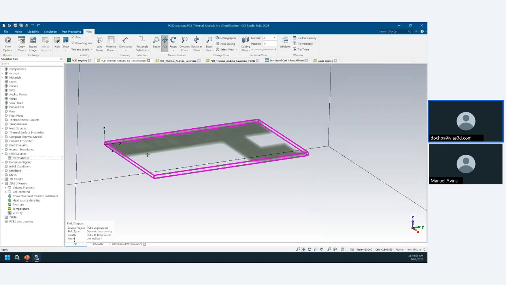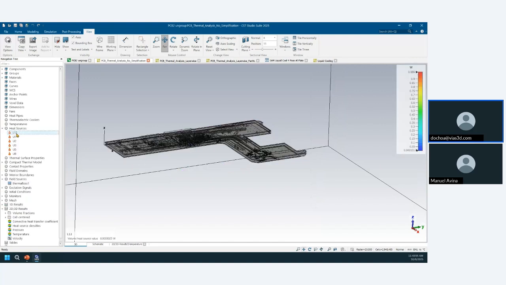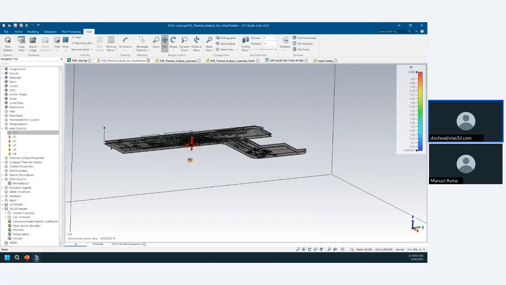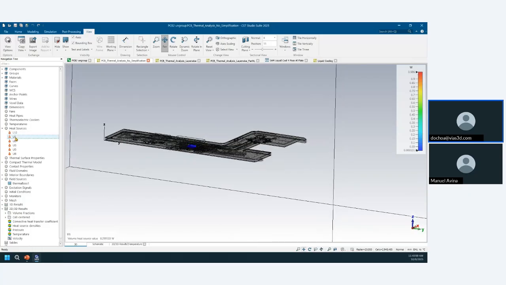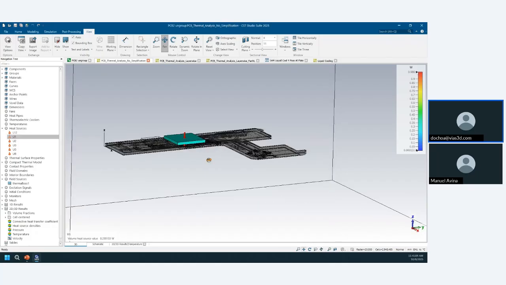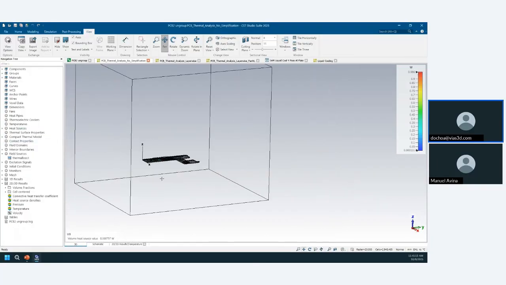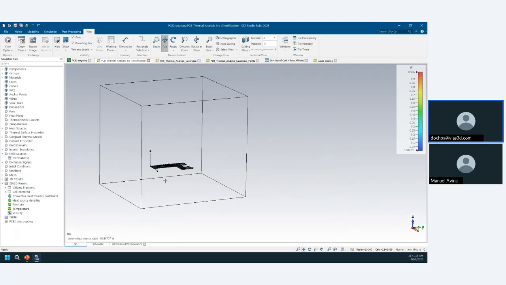You also get the heat sources for every component involved in this analysis. The heat sources will come with a certain amount of watts of power. That's the way it works. From here, you have to worry about a few things.